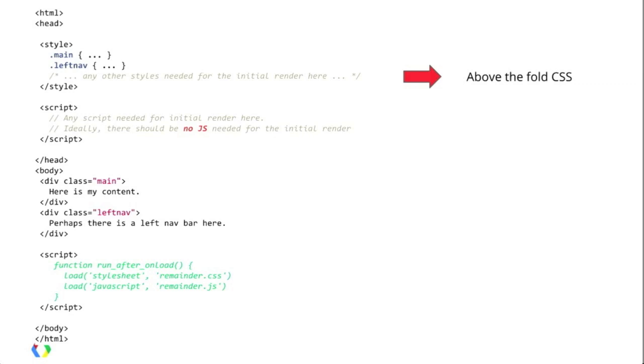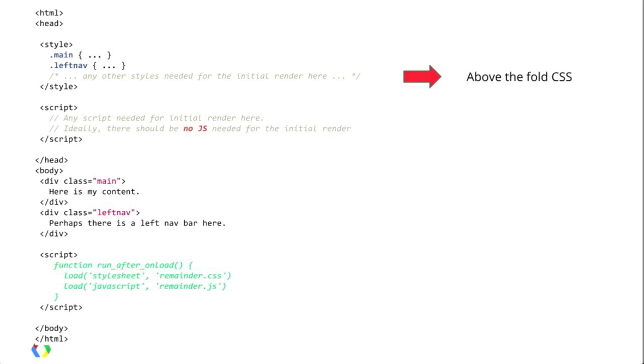Ideally, I shouldn't need any at all. Of course, it depends on your app. If you're building everything in a framework like Ember or Angular or something else, then we should have a separate conversation about that. Then we can paint this, and after we've done our first paint, we can actually load the rest, right? Like I'll load my carousel plugin and my other plugin and my form validation plugin after I've painted the page.